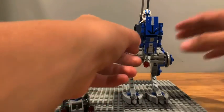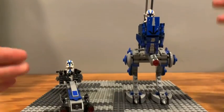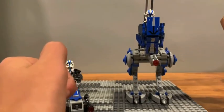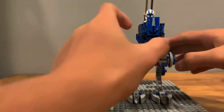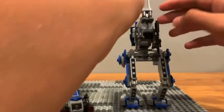There's also the stud shooter on the front that you can move around and shoot at other battle droids, which we'll get into when we look at the design. On the back here, it holds this nice sniper rifle and these binoculars for this clone trooper, which you also see being used in that same stop motion.